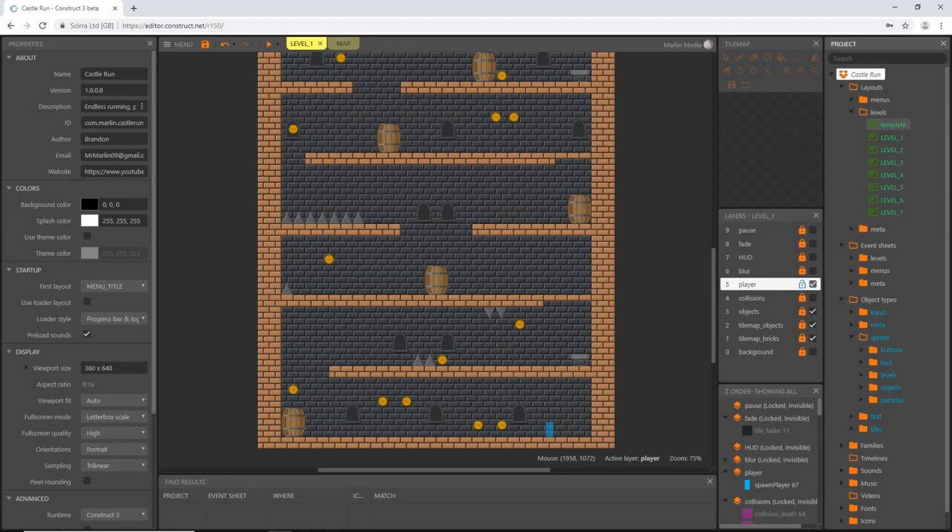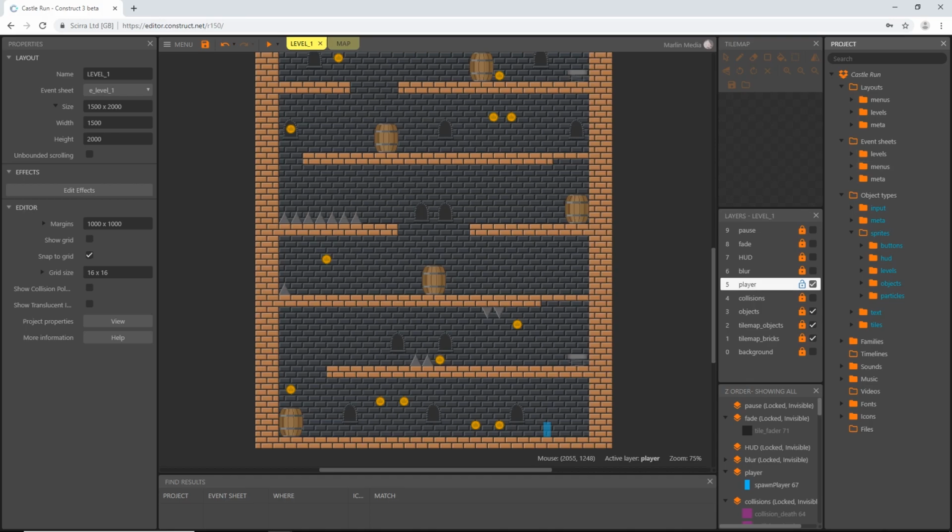I even created a template layout so that we don't have to set up so much stuff each time we want to create a new level. And this makes it to where we can just keep adding levels and adding levels and adding levels as long as you're willing to go through the process of designing them. And once you complete this entire project, everything will be set up. All you will have to do is go through and design new levels.